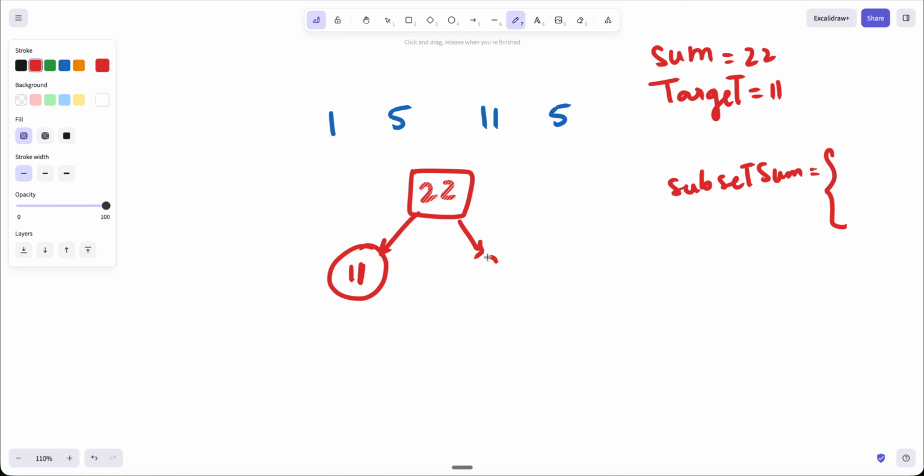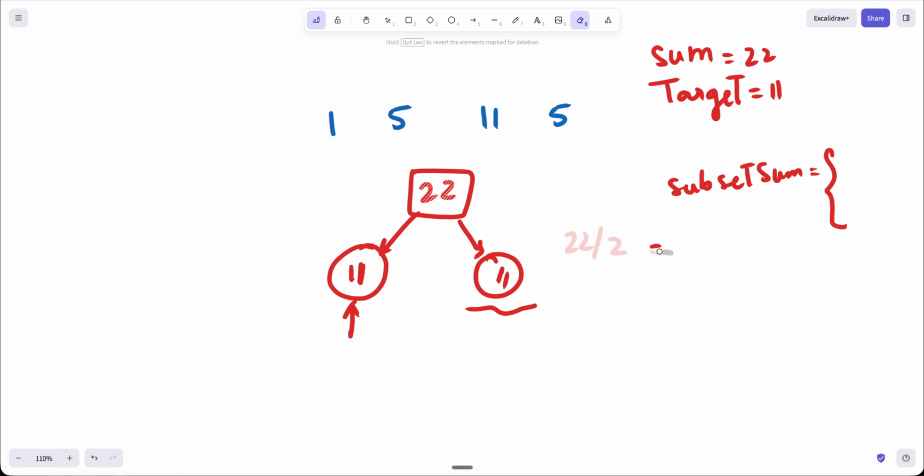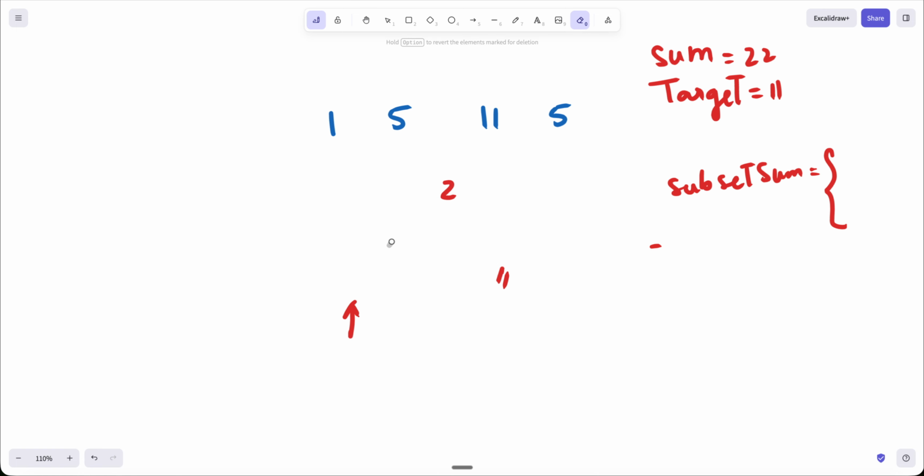Then it is obvious that there will be one more subset which has all the elements summing up to 11, right? Since we are avoiding odd sums, if I find one subset with sum equal to 22 by 2, then the other sum would also be equal to 22 by 2. That is one of the reasons we are going to search for the target value. Target value is nothing but 11, 22 by 2.